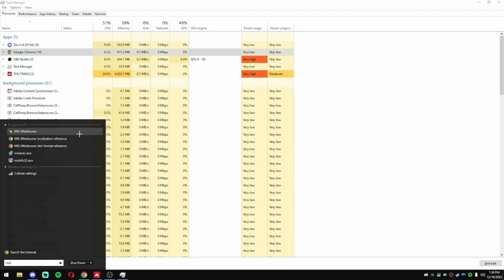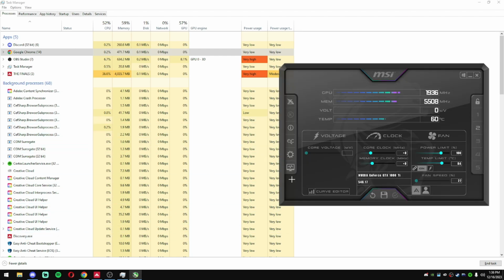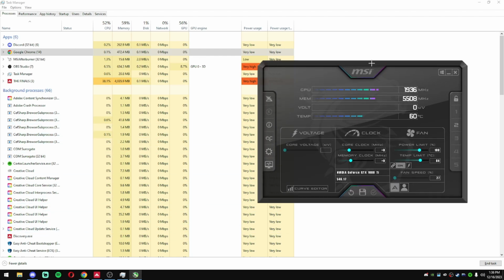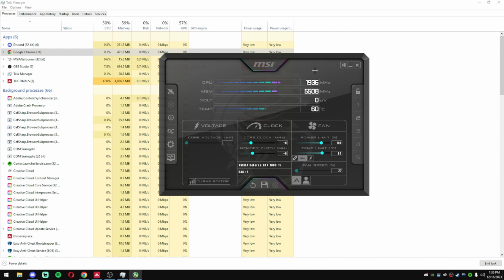Now, one more thing I want to talk about is MSI Afterburner. This application is a lifesaver, so you guys can download it. Just search up on Google MSI Afterburner. This application helps a lot with FPS. Basically, it allows you to overclock your GPU, but the main thing I use it for is to control the fan speed on my GPU, right? Usually your GPU is always running at auto, and auto is always at a very low fan speed. So whenever I'm playing The Finals, I always like to have MSI Afterburner on, and I just turn the fan speed up to around 90 something, and this cools down the GPU a bit more, which allows a bit more performance. Not a noticeable amount, but it does help.